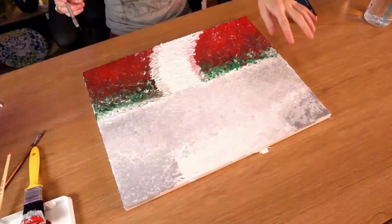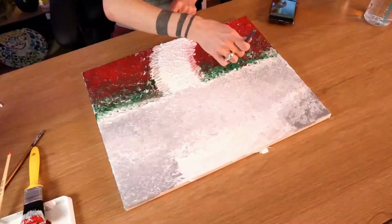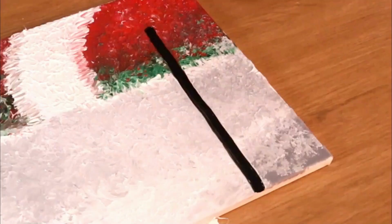But you must have to be really quick, otherwise the paint's going to start to dry. Like obviously that top corner already dried before I got to it. So I feel like I'm rushing. It's got very much like a speed painting kind of vibe to it, doesn't it? All the way up to the top, oh my God. Ah, that was quite a confident brush stroke, well done me.